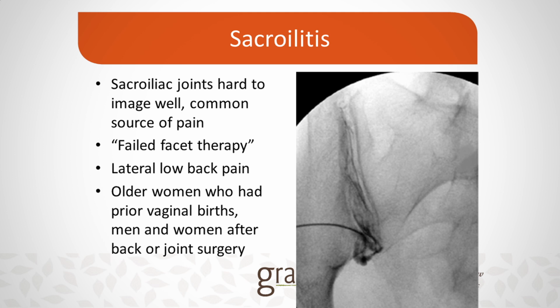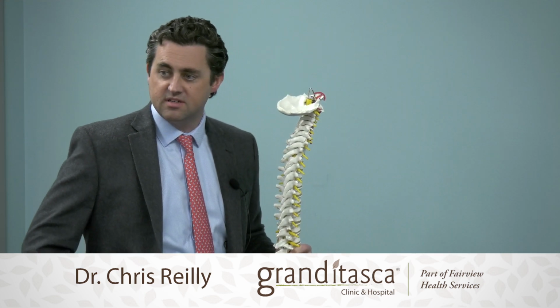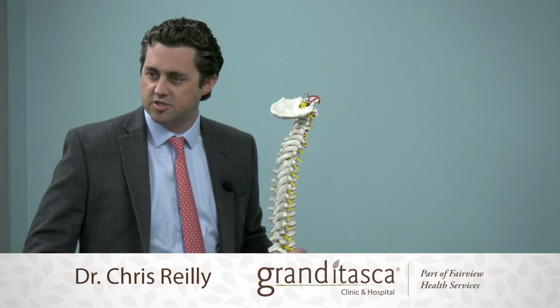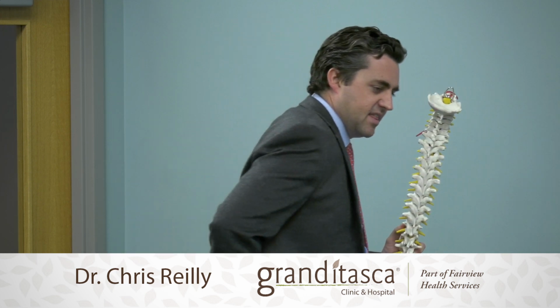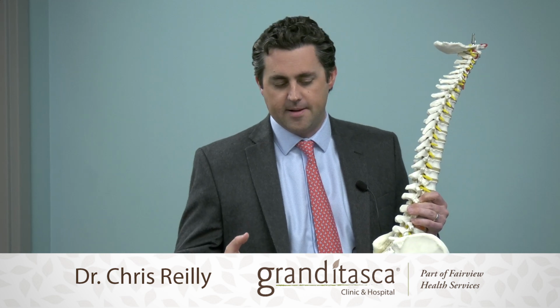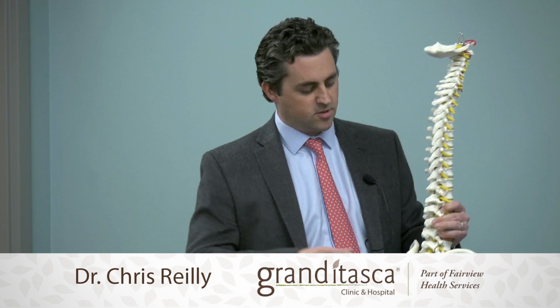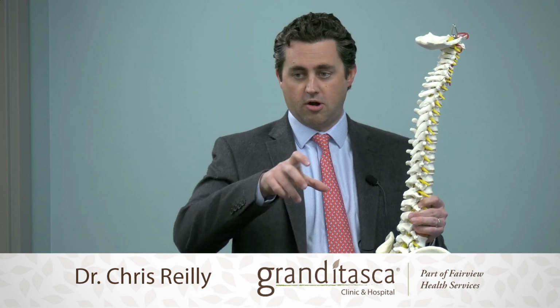Patients with sacroiliac joint pain often come in and they don't really have mid-back pain. They have this pain that's out here. It's not focal pain over the hip, which is often bursitis, this friction issue that's pretty common. It's not groin pain from the hip joint itself, and it's not that midline back pain that's often the facets. It's this outside pain, and it's sometimes hard in the office for your doctor to know where your SI joint is, because this big lobule of the iliac bone guards it.